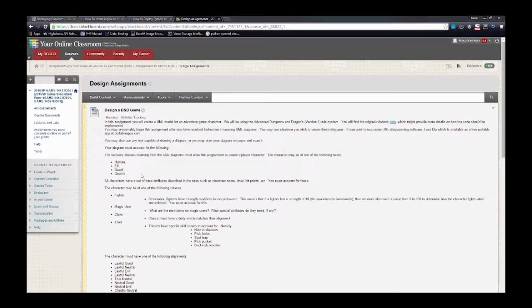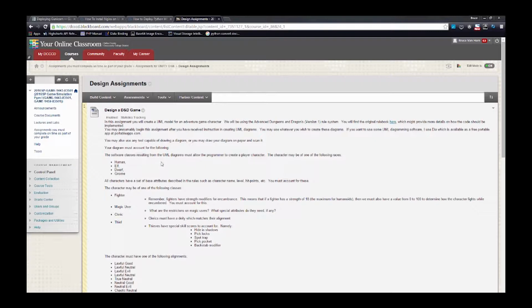So just to review what we have to do here, it says you can use any tool capable of drawing a diagram. So I use Dia for this. This is what I showed you in class and in our previous demonstration, and I'm going to continue using that program. And it says you have to account for the following. Oh, it also says that if you don't want to use Dia, you can use whatever you want. So if you really want to use Illustrator, or some other tool, I remember I took a graduate course in UML, and I wound up using Inkscape, which is sort of the freeware, open source version of Illustrator.